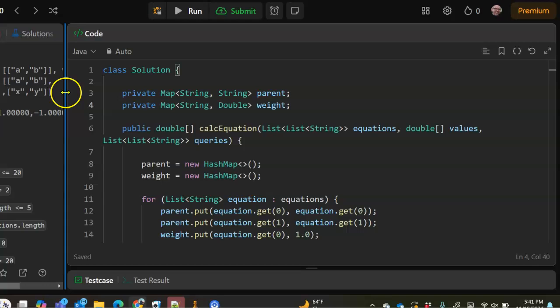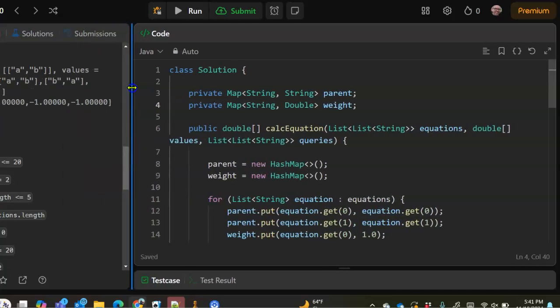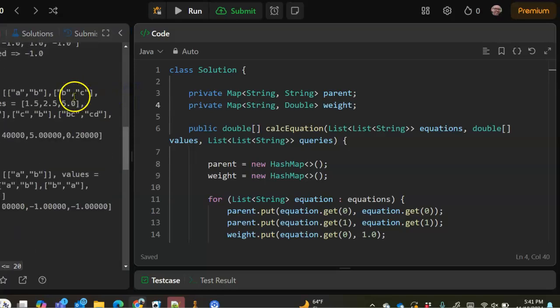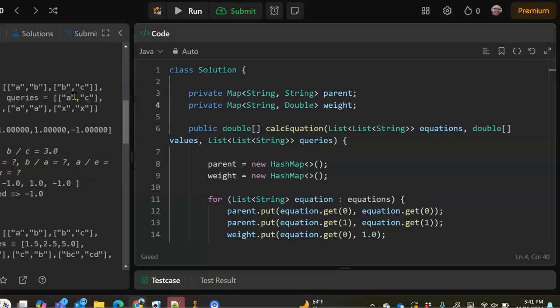So if we have equations like this, where is it? That's example 3. Where's example 1 again? Like A over B, B over C. All right, so B is going to be the parent of A, C is going to be the parent of B, but as I said, we're not going to do a long path of nodes. Everything is going to point to C. So A will point to C, B will point to C, C will point to C.